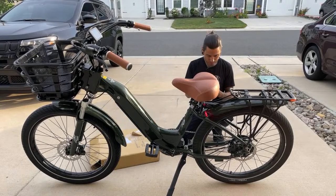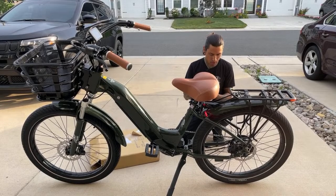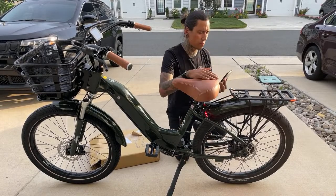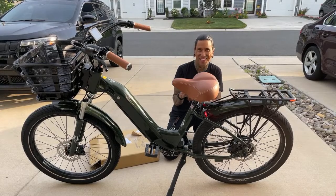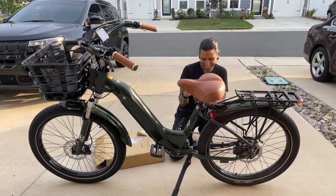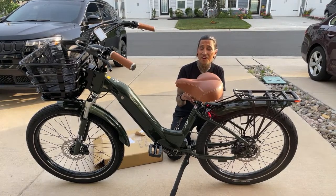Electricbikecompany.com. So this is the Model R, the rugged one. This is supposedly designed to be your rugged bike to take off-road and go places. So we're going to learn more about it. We're definitely going to test that. Yeah, we're taking it off-road and we're taking it on the beach. Oh, we're going to have fun with it.